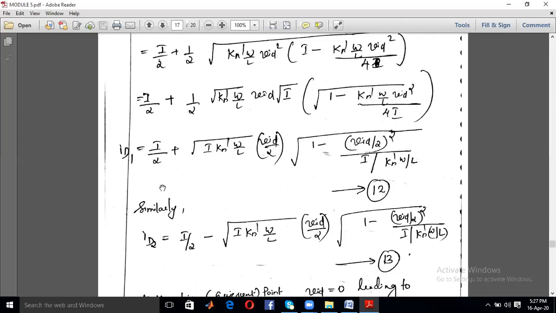You have the total current capital I. So that capital I minus this particular current will get you the value of ID2. So no worries. Okay, just you subtract, you put a minus sign over here instead of plus. The remaining terms are all the same. So what is the difference here? Only you put a minus sign in this term instead of this plus term. That is the only difference between ID1 and ID2.